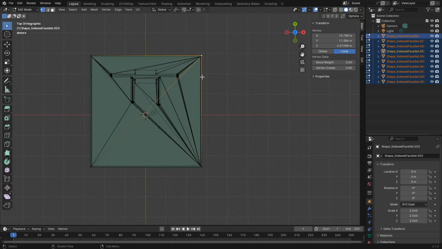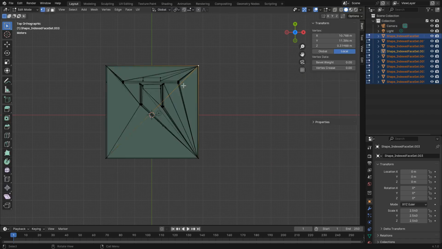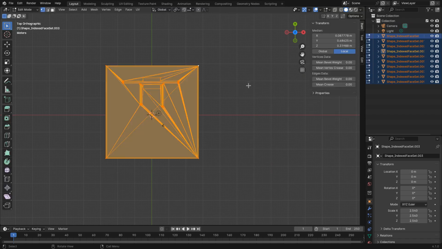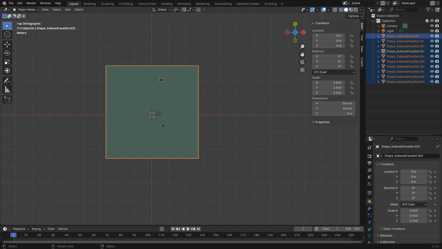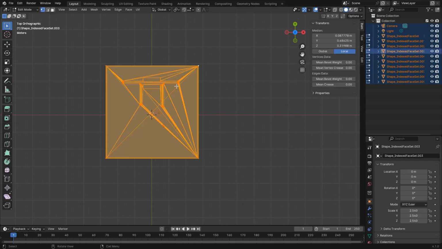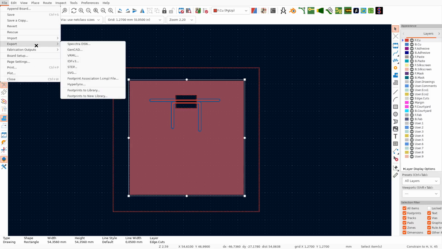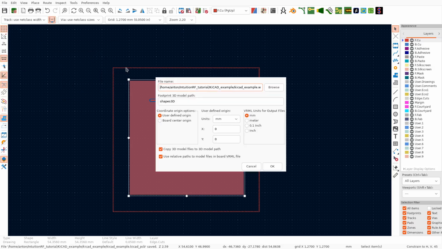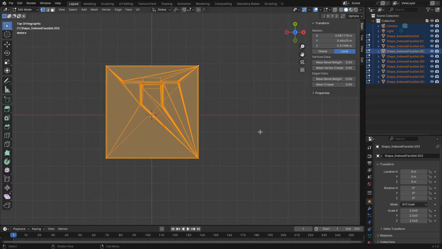So it's still not the correct scale. It's 20 meters. So let's multiply everything by 2.54 because it seems that there is an inch scaling issue. So maybe we can do the opposite and say it's 1 inch like this.